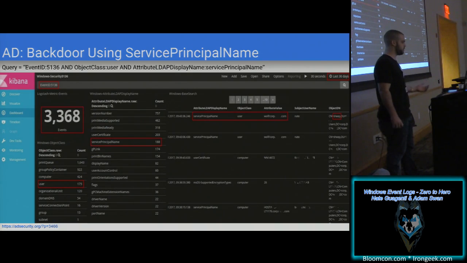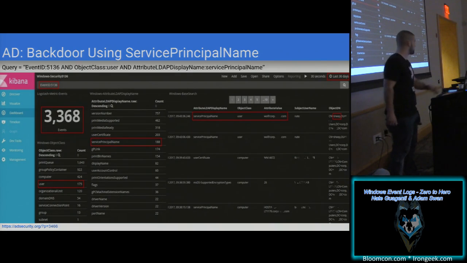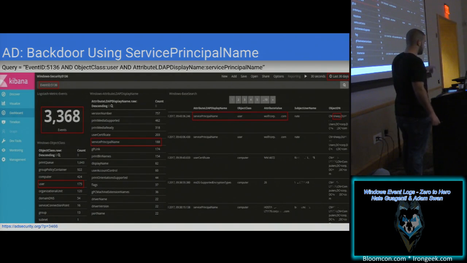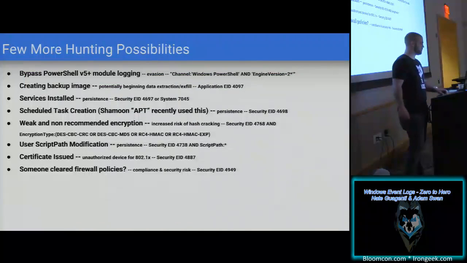So obviously I didn't see this on my network, I ran the attack myself with Wolf and Sheep up in the top right. Again, 30 days, and I've done no filtering, just the event ID. If I were to do the filtering, I would filter down the user on the bottom left and service principal name, and then I have less than 200 events. It will take me 3 seconds to find bad, right?